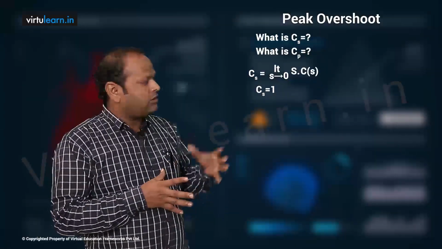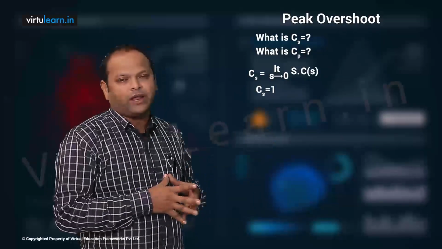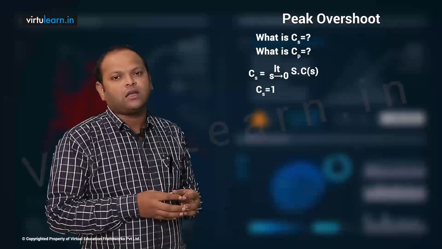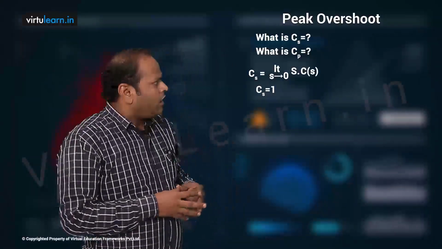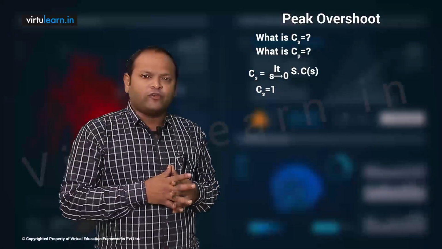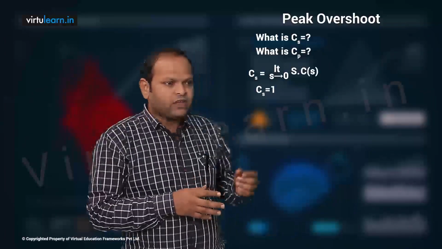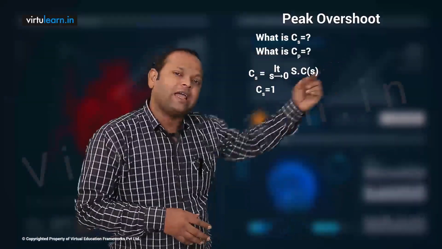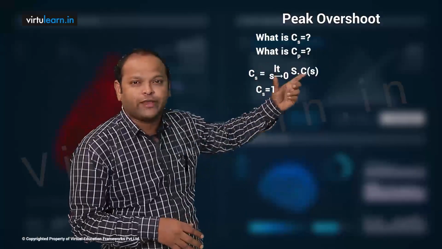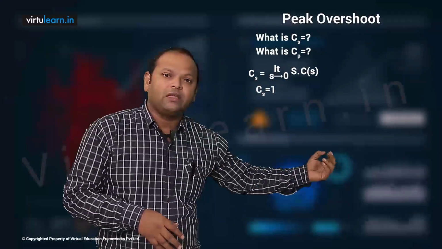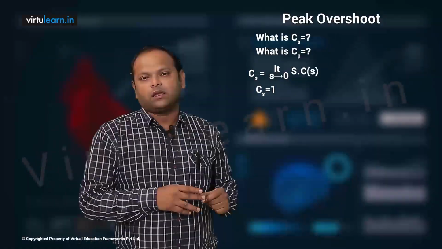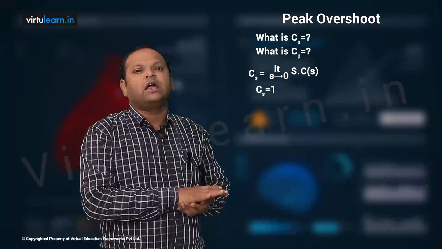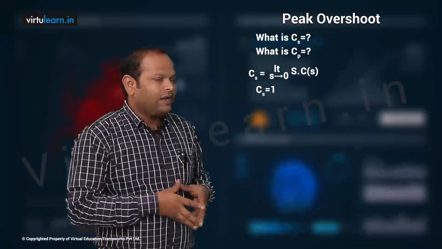Now our approach is to obtain a CP expression, that is, the peak value of C of t. Now how to get the peak value? We already know what the peak time is. Your C of t is varying like this. When time is varying, your C of t is also varying. When time reaches Tp, then you will get the peak value. Therefore wherever t is there, you substitute Tp in the expression, and we can find out CP. Let us see how to find it.